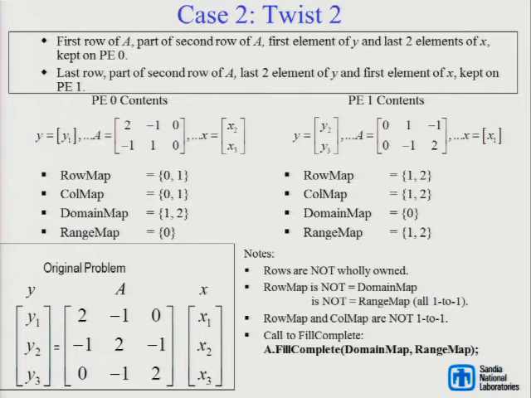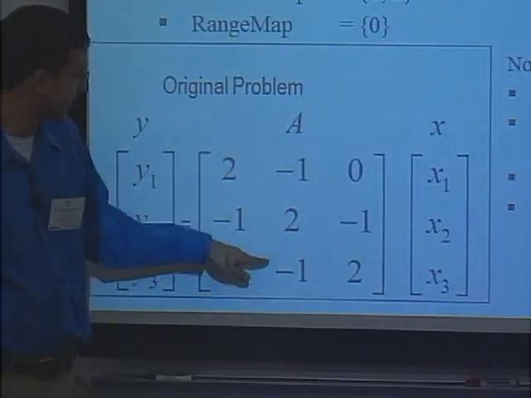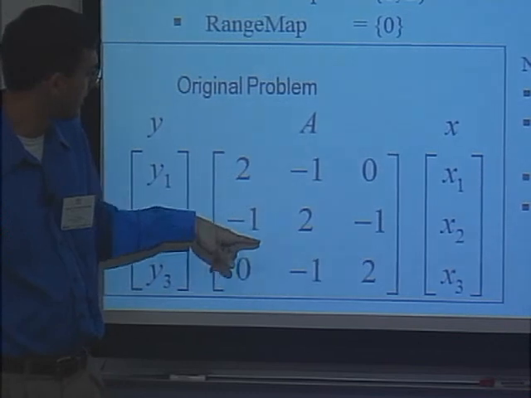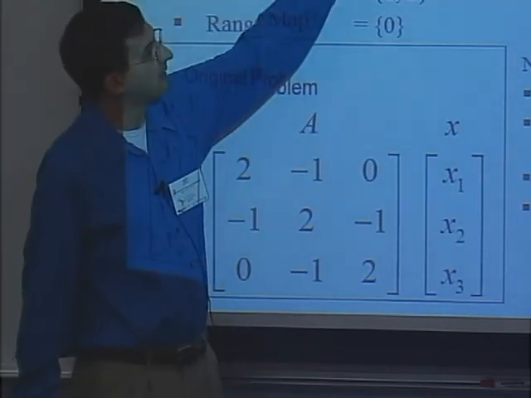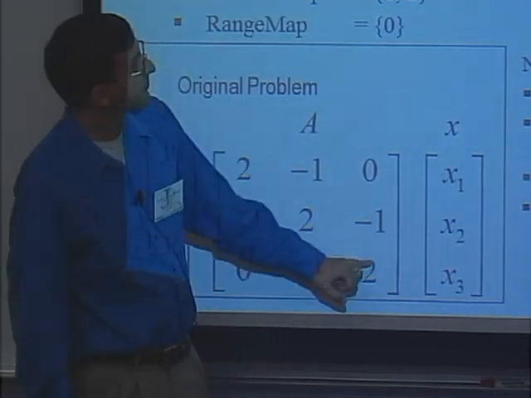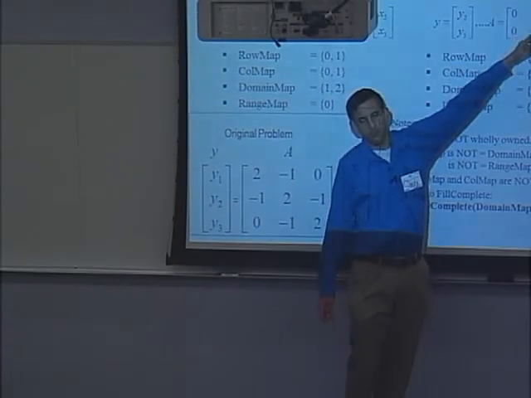So look, the way to think about it is processor 0 owns this row and part of this row. It owns the -1 and half of the 1. So you can think about this as like a 1D finite element problem, right? On the left side, I have 1 minus 1. On the right side, I have 1 minus 1, which is where the 2 comes from because I add them. But let's say I only control the element that corresponds to this one. That's why I only have a 1 there. The other processor controls the last one, obviously, but only part of the middle row.